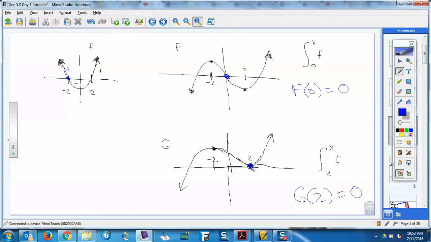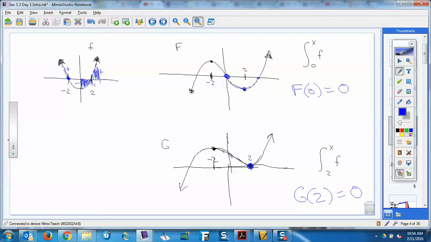So once I know that, then I kind of know the rest of what's going on, right? So the only thing that's going to change, and you can tell, look at my area from 0 to x. If I do the area from 0 to x, aren't I going to have some negative area for a while? Well, until there, I'm going to pick up negative area, negative area, negative area. But then all of a sudden I'm going to pick up positive area that's going to start bringing me back up here. And pretty soon I'll have enough positive area to cancel out that negative area. And sure enough, I'll hit 0 again.